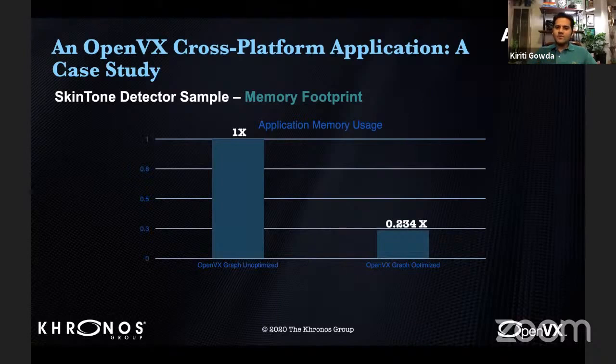This kind of saving can be a huge thing if you're running a small application on a small embedded device or an embedded processor. These kinds of savings come very handy when you're trying to get the best performance or squeeze out as much workload as you can launch on a given platform.